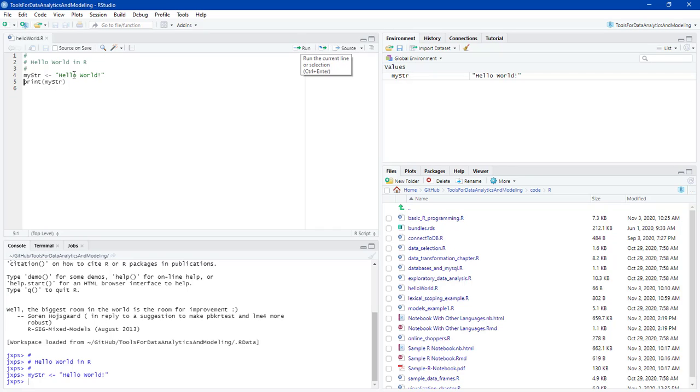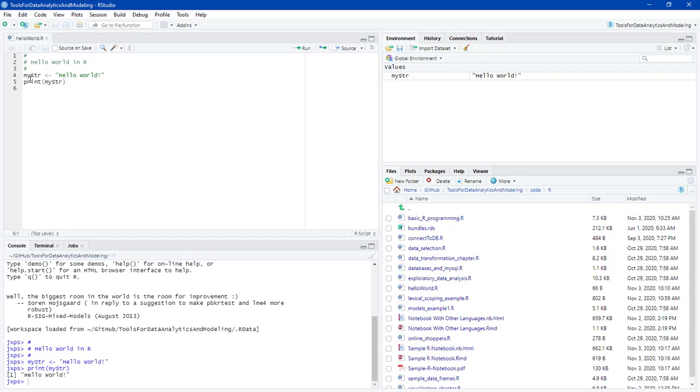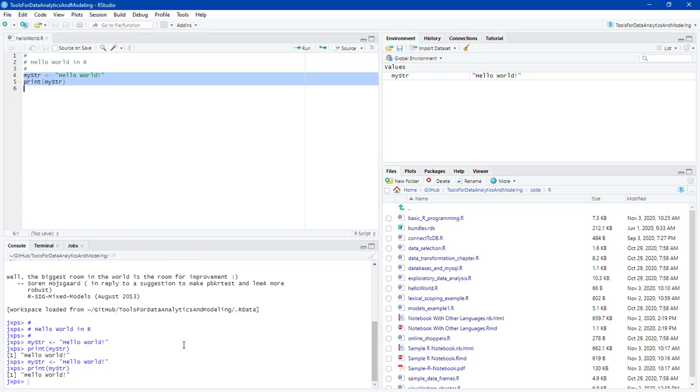There you can see I didn't have anything selected, so it just executed the first line. If I execute the second line, then it will actually print. I can also highlight both lines, click on run, and it will execute both at once. So this run lets you run the current line. I can also rerun the previous code section. So without selecting, I can just do Control-Shift-P.